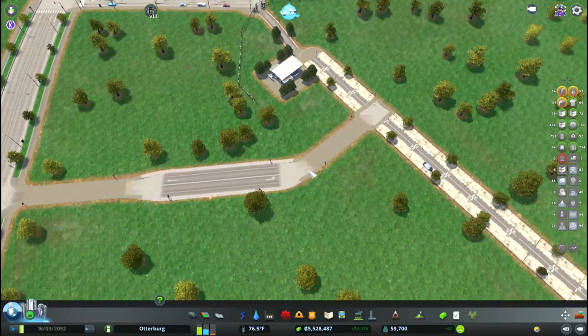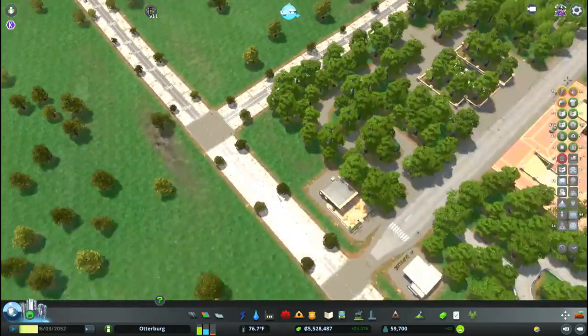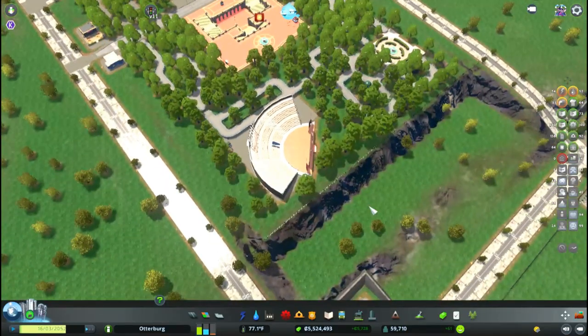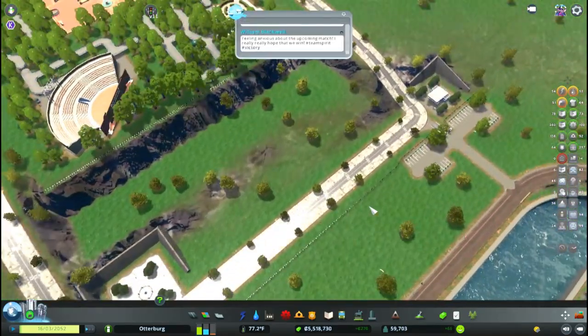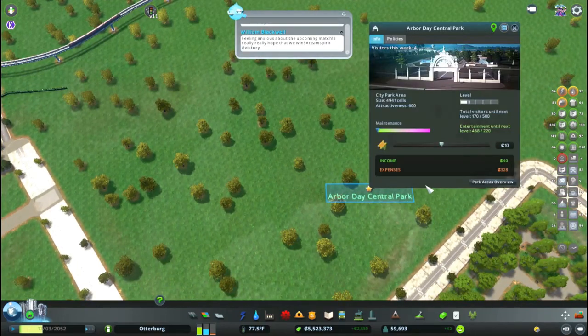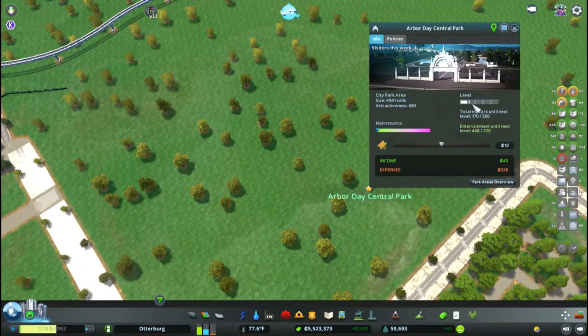Well, this should break the pedestrian pathing. So here comes a policeman. He's gonna check on the crime and whatnot. Let's see what we're at with this now. Alright, visitors are coming along. Entertainment is just peachy keen.